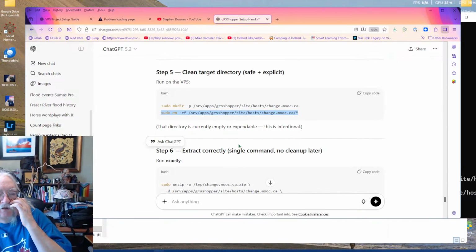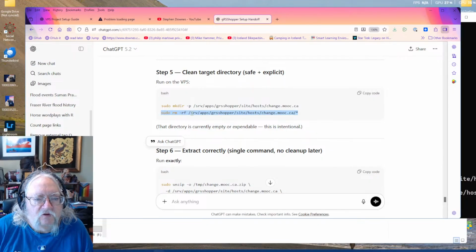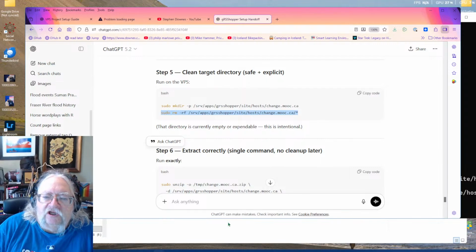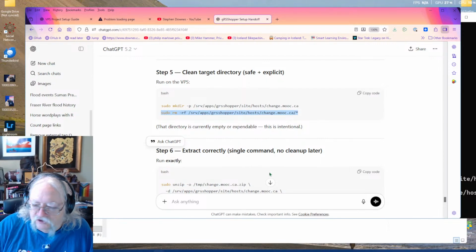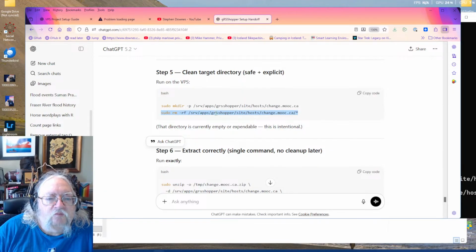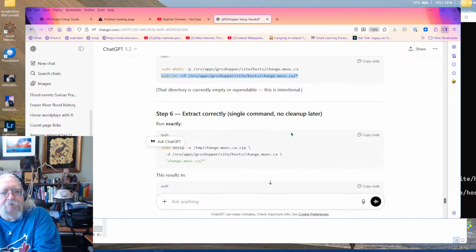That's what it is. So basically our Caddy file is going to go into server apps, grasshopper site hosts, change.mooc.ca. It's just all going to go in there. We probably wouldn't need this whole big long directory for Caddy, but that's fine.